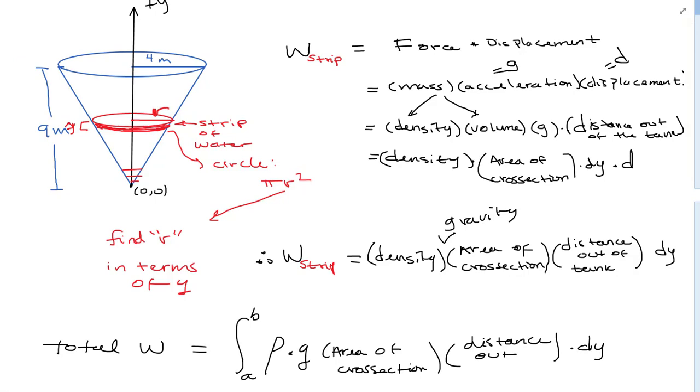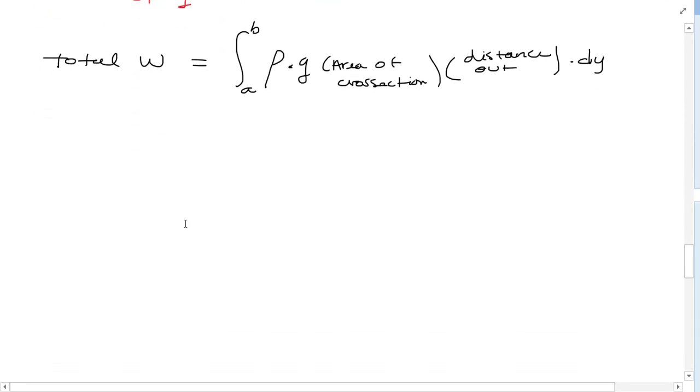And how high is this? So this is going to be this distance, which since this is 0, 0, and look at these little red marks, we said these are all possible little strips of water that are going to come out of the tank. So this is just a random distance y, right? We're along the y-axis. We don't know how high this is, so the y value keeps changing as we move along the tank, so we just call it y. So we can use similar triangles in here.